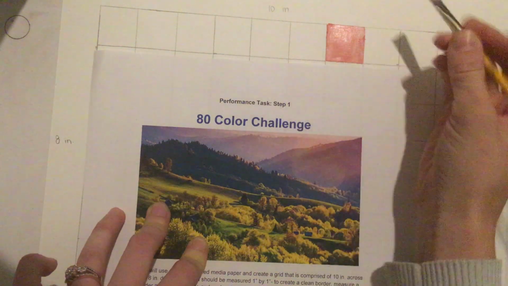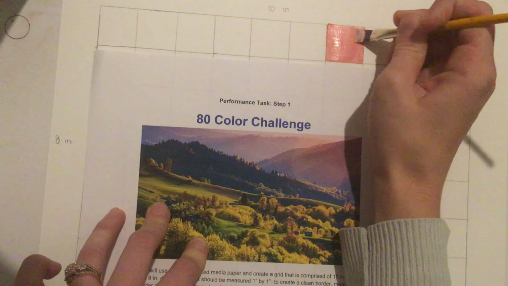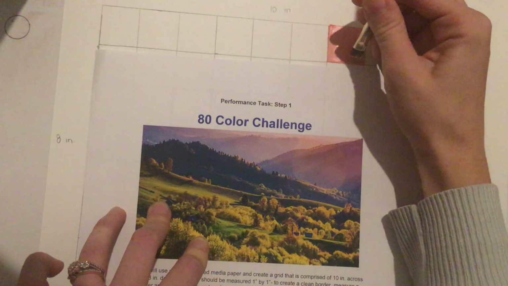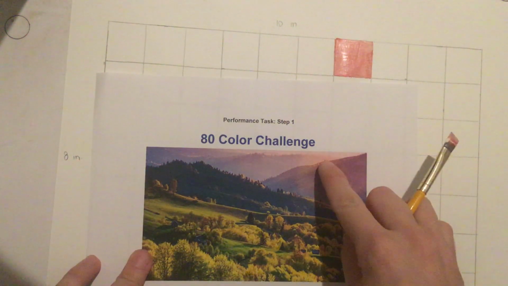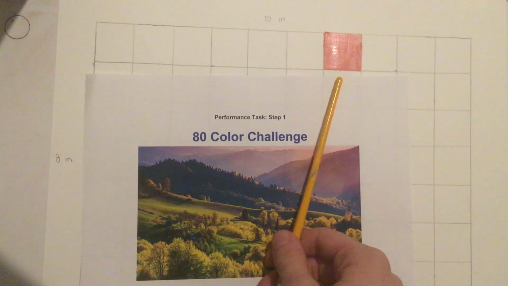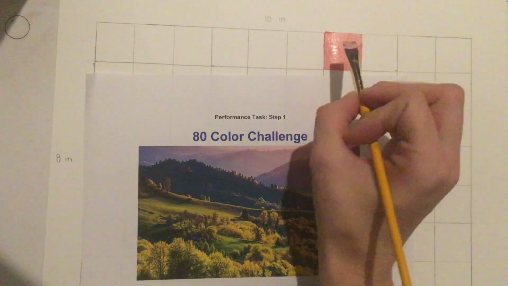Then I'm just going to smooth this out so that my entire box is the same tint. Okay, so now what I've created is much closer to this. In order to get this kind of color, I had to mix red and yellow to create orange, and then I had to add a lot of white to it, and even still, I had to make revisions after I thought I was done.